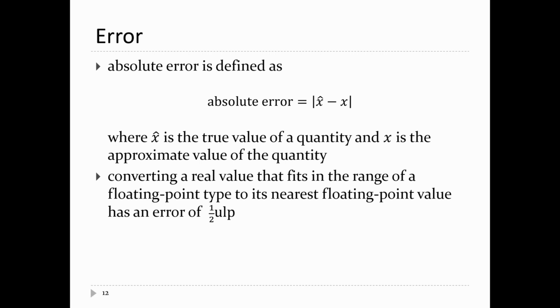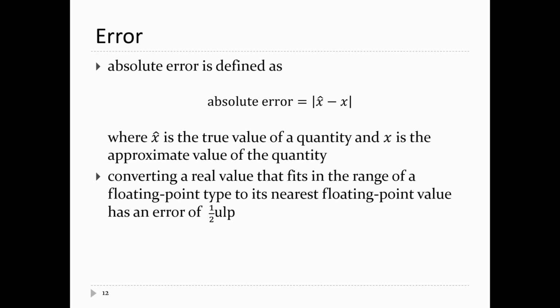Okay, so if you're working with floating point numbers, you might start out with a problem where you have some value that you know. Suppose you start out with the value 1 or something like that. You compute some value that you also expect to be 1. So I'm expecting my true value, x hat, to be 1. I compute some other number that I expect to be 1. So that's x. And I would like to know the error between those two values. The error is just x hat minus x, and then you take its absolute value. That's called the absolute error.